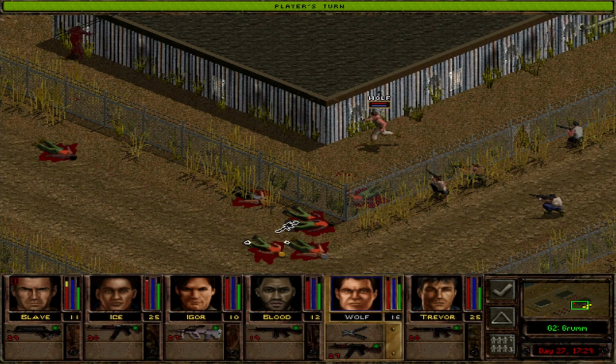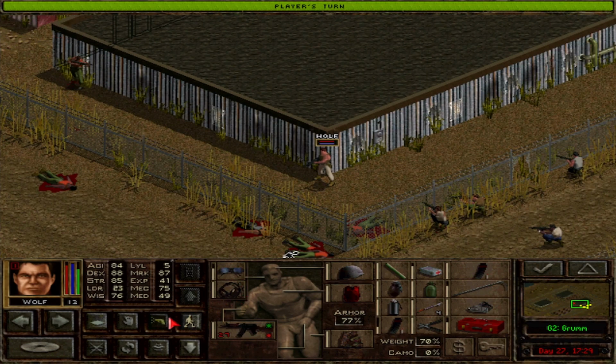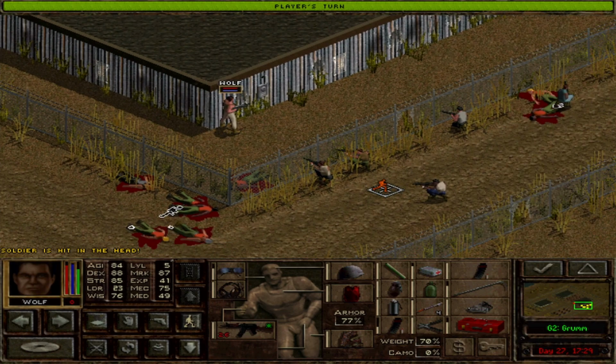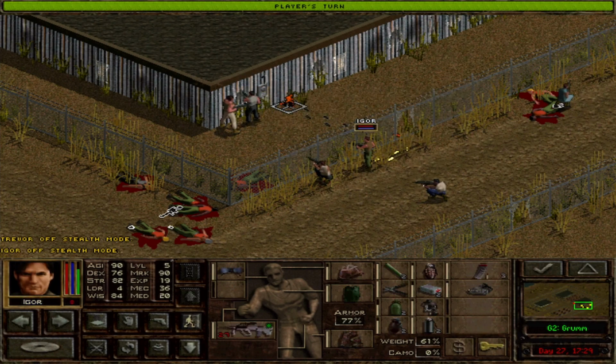Let's have a look at what Wolf can do for us here. Okay, 8 to do that. 13 to do that, so we're not going to do that because he would still be exposed. We only need 2 to run back here, so we're going to go ahead and use 11. And I'm going to go for his head. Ooh, that guy's got some good armor on his head. And Trevor... Yeah, at 15 action points to run there, that's not going to be very great. So let's go ahead and start running in here.